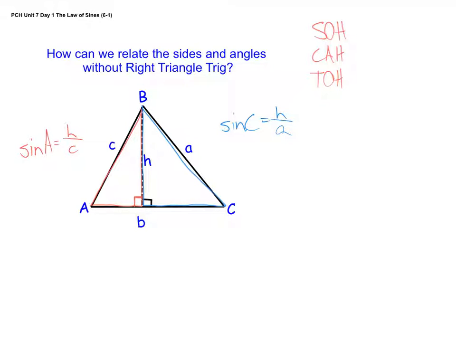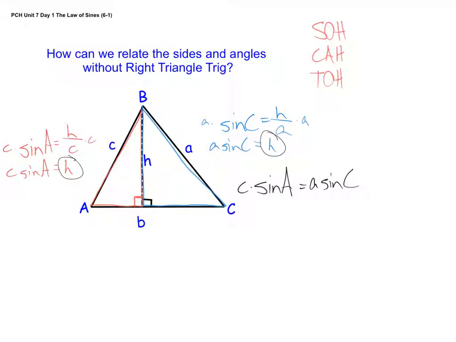Okay. Sine A times C equals sine C times A. Huh. So you're saying sine of A times C will equal the sine of C times A. How'd she get that? Oh, then they both equal H. Yes, if I took this equation here and I multiplied by A on both sides, H would equal A sine of C. And over here, if I multiplied both sides of this equation by C, H would equal C times the sine of A. So since they're both equal to H, I can make them equal to each other. Okay?